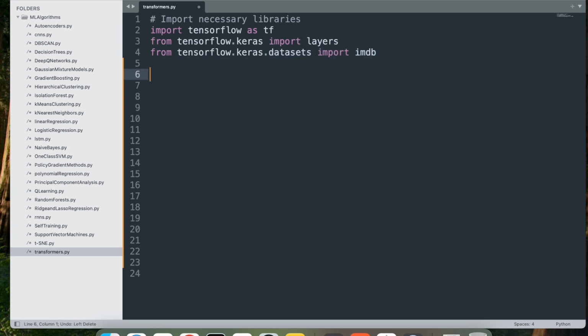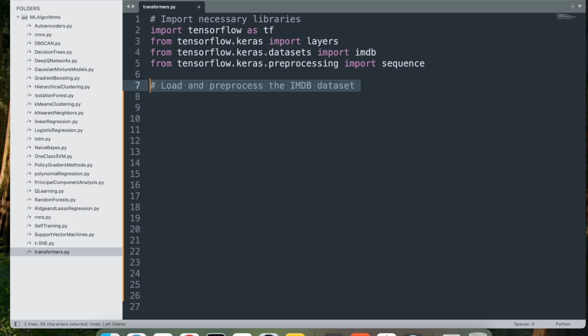IMDb is the Keras module for loading the IMDb dataset used for sentiment analysis, classifying movie reviews as positive or negative. Then sequence from tensorflow.keras.preprocessing is a Keras utility for preprocessing sequence data, especially useful for padding or truncating sequences to a uniform length.